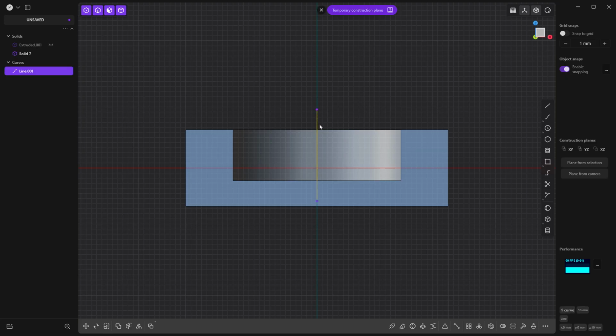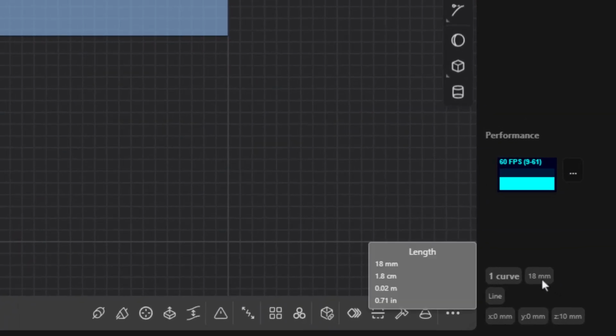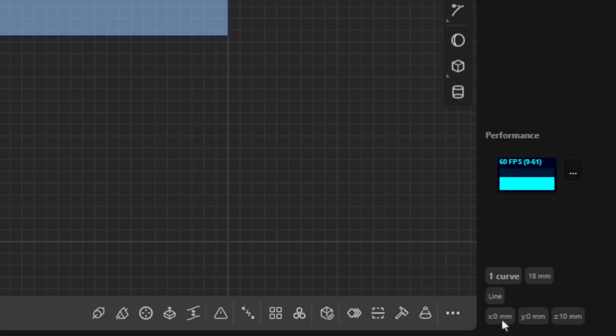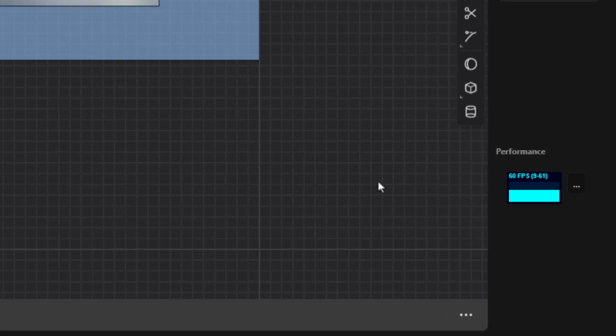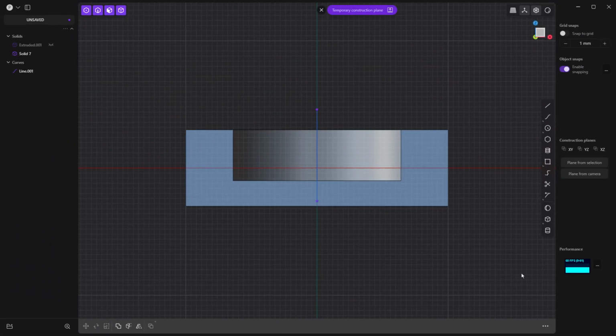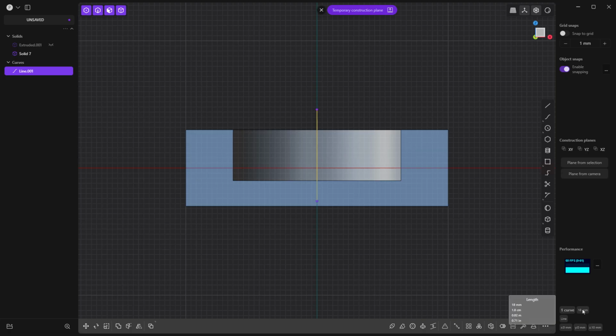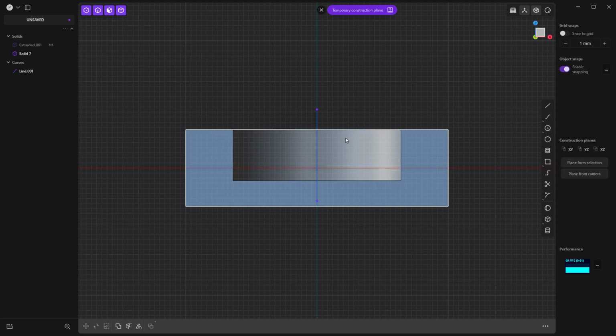You can also select the line, and if you look in the bottom right hand corner, you'll get information about whatever you have selected. So the length of my line is 18 millimeters, and it gives you other units there like inches. And then it tells you it's a line and it tells you where it's located and so on. So a couple ways that we can do that. The selection and taking a look in the bottom right-hand corner is certainly quicker for just something like a line. But if we wanted to get a distance between two points, then we would likely need to use the measure tool. So now this is going to be the starting point for my thread and the ending point.